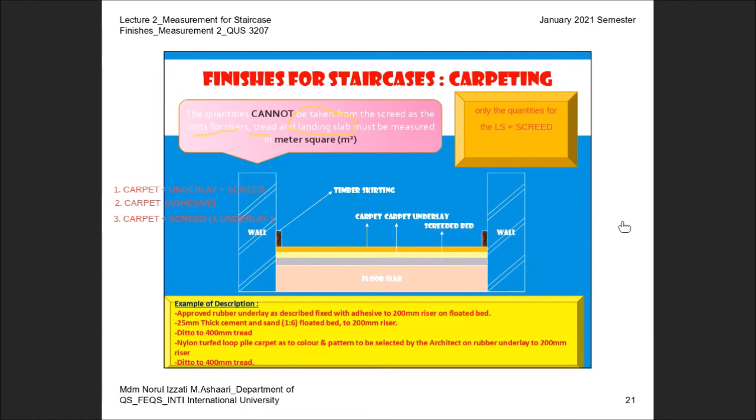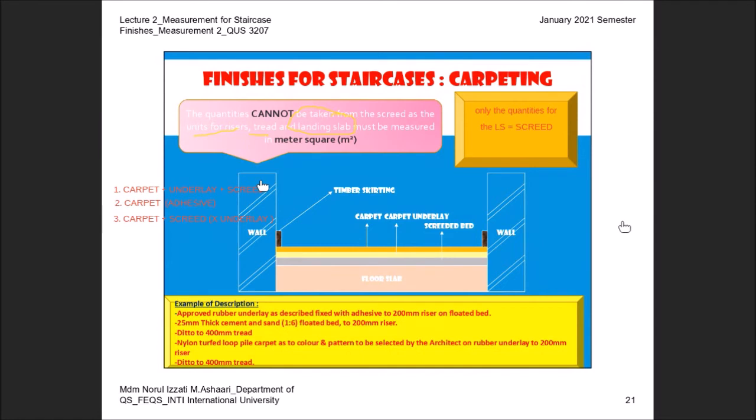Look at the example here. Number 1, the first example is for the rubber underlay. The rubber underlay is described as fixed with adhesive to 200 mm riser on the floated bed. Look at the term used for the screed for this particular design.